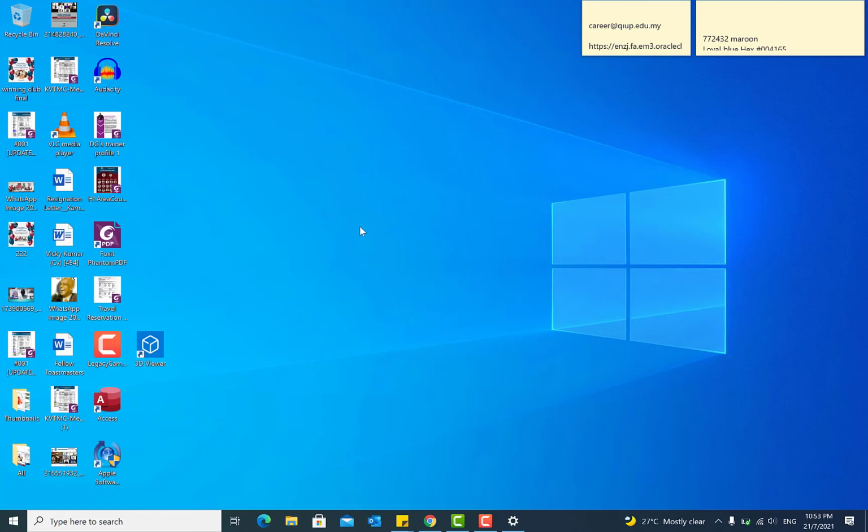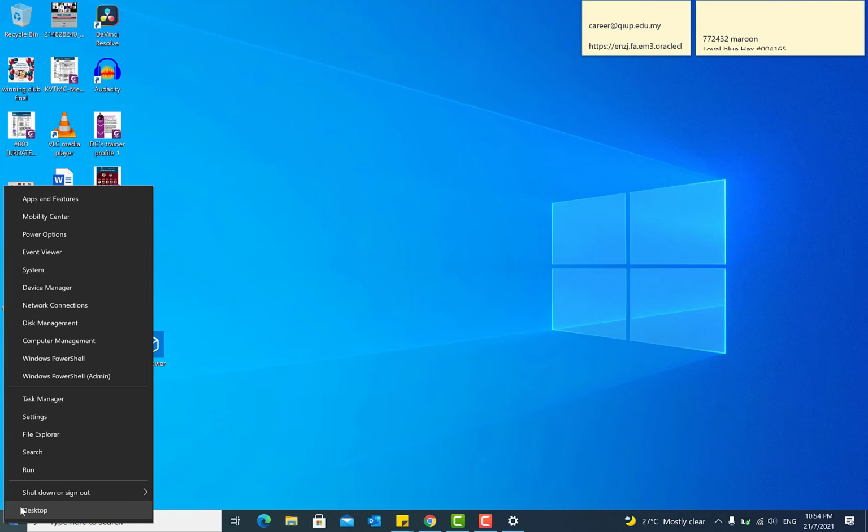Tip number 5 is secret Windows menu. Usually, to access your Windows options, all you need to do is to navigate over to Windows option and just click on it. To access a secret Windows menu, all you need to do is, instead of left click, you right click on the Windows menu, and you have access to the most frequent applications or places that you can visit in your computer. For example, you can come to event viewer, you can come to system, you can come directly to computer management, and you can go to taskbar, settings, file explorer, and stuff like that very easily.